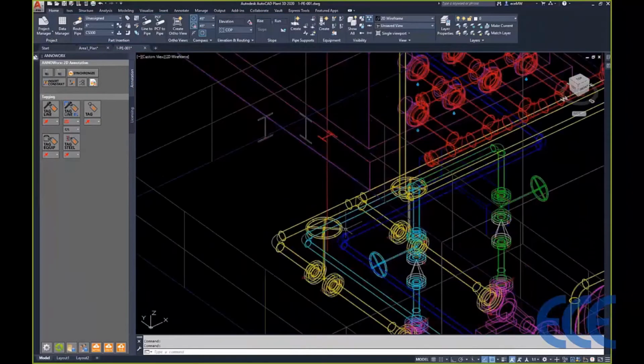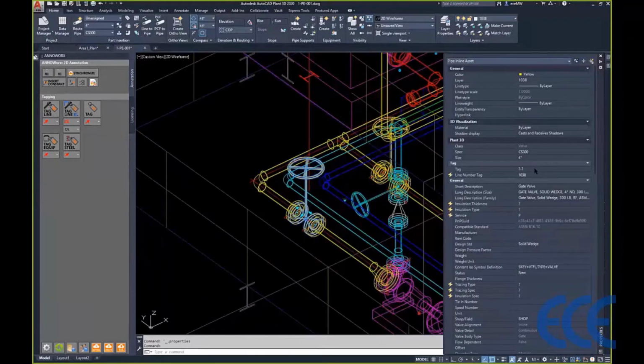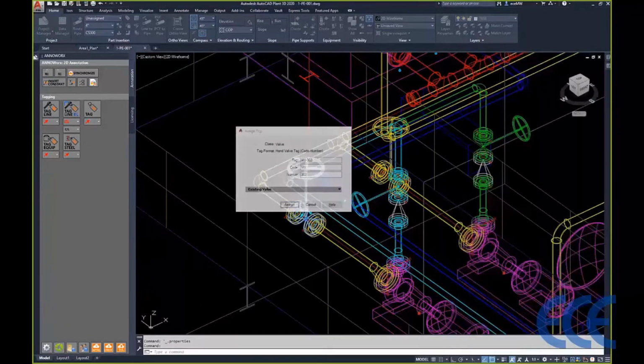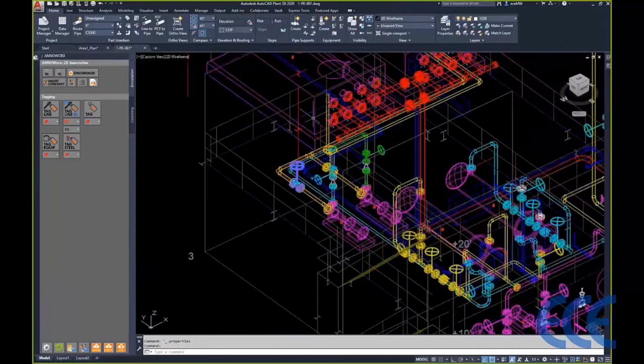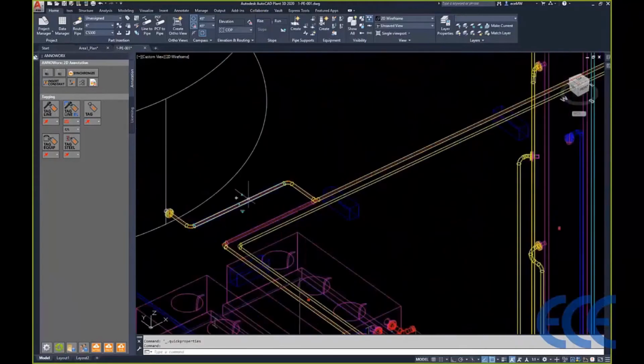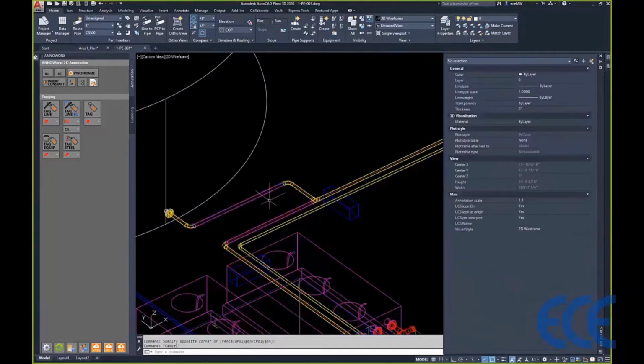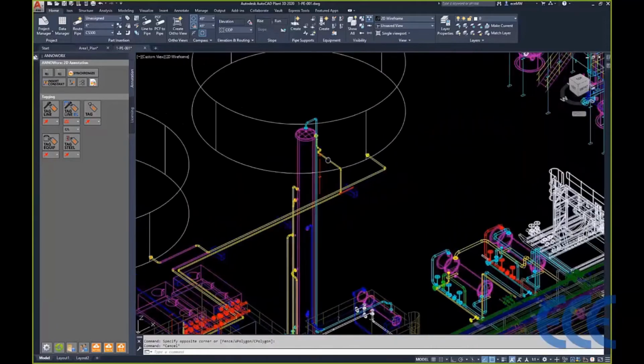This valve right here is the one where we grabbed the tag information. You can see that it's empty in this case, so let's go ahead and fill this out. We can also modify parts of the line number and update that. If for some reason this line needed to change services, or the number changes, you could go through and change that information. I'm just going to do a manual override, so we're not going through the whole process of changing all the components. We'll just change a few parts and pieces here.